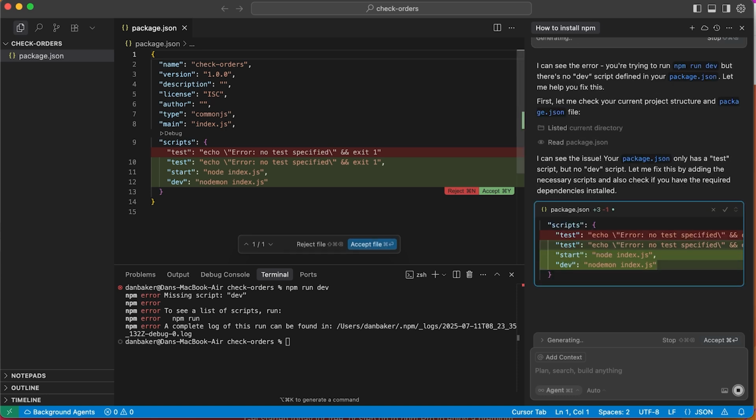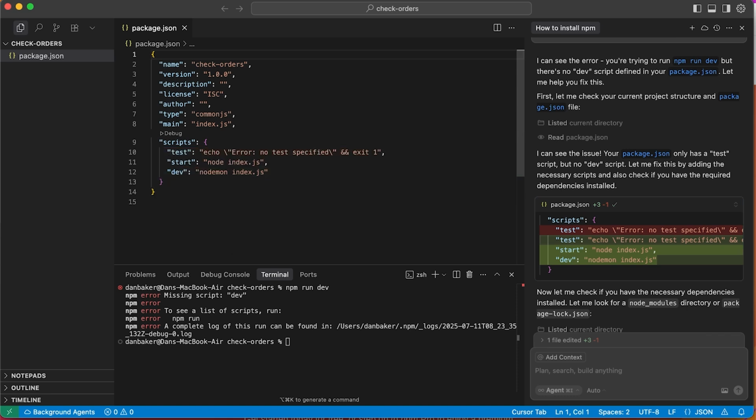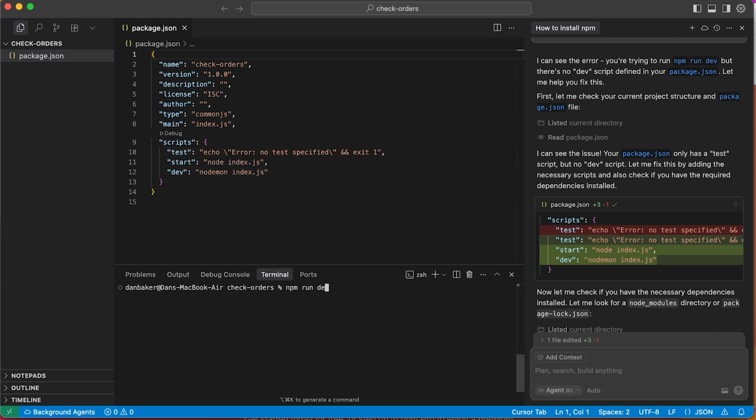Here we go. This is our first line of vibe code. And you can see that it sees the error and it explains a little bit about why it's happening. And then it gives us the fix. Here it's basically saying the red line, it proposes that we delete that. And the green lines are what we should add. And you want to review this and understand it. Here, this line, it's adding the same thing. Here, it's adding start and dev. So we'll go ahead and accept that. And so now we can go ahead and run npm run dev.